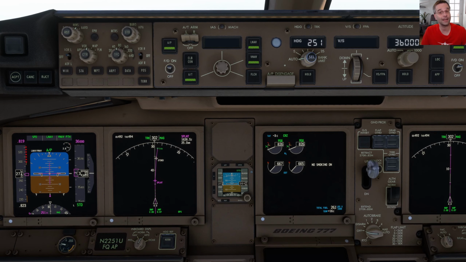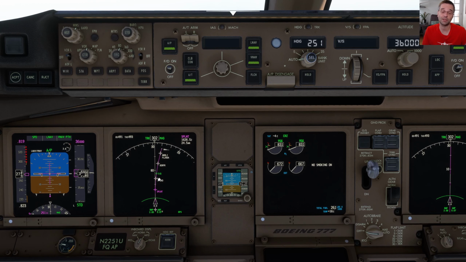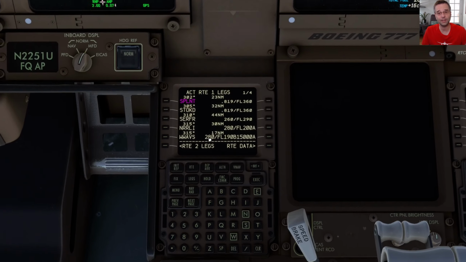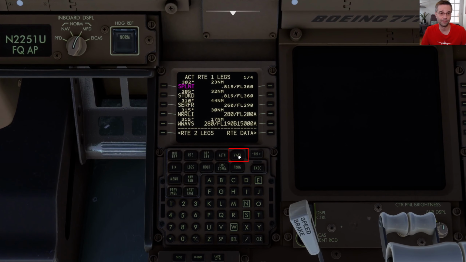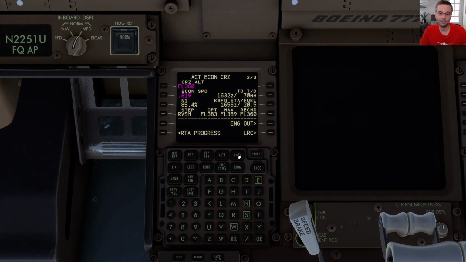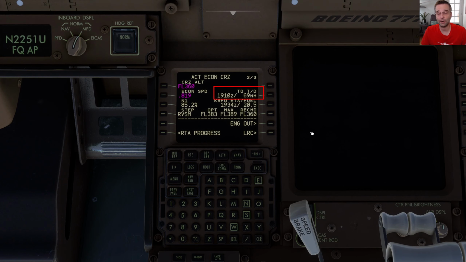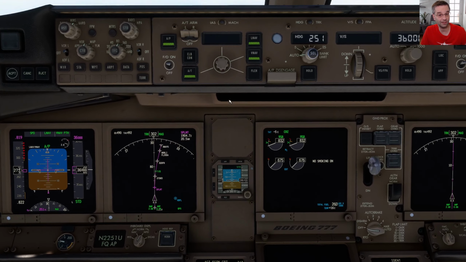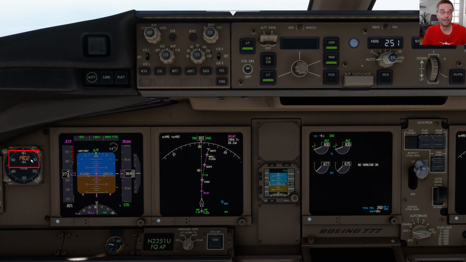short flight, and if I extend the range out a little bit on the ND, we can actually see the top of the descent points already coming up. But a better way to see how long we actually have is to head into the CDU and then over onto the VNAV menu. On the second page here, it tells you not only how far out the top of the descent point is, but also at what time it expects you'll reach it. So what you can do is compare that to the clock that's just on the left here to get an idea of how long you actually have.